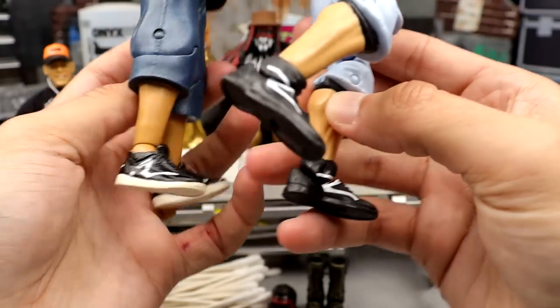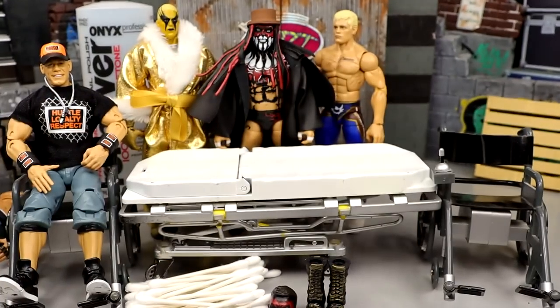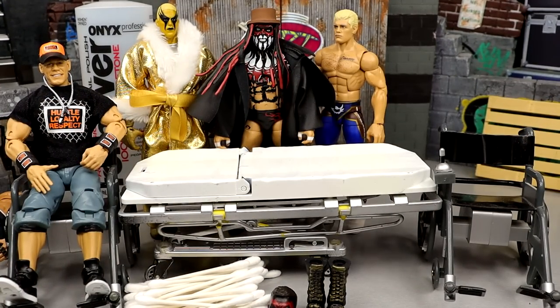So we're going to put these shoes onto this Cena. I think that's going to be a great base Cena. Really, really quality base Cena for a future fix-up. I don't know exactly what we're going to do with him just yet, but just switching the shoes is going to make me happy, man. It's going to look so much better, and it's going to move around a whole lot better. I can't wait to see it. So that is definitely something we're going to do.